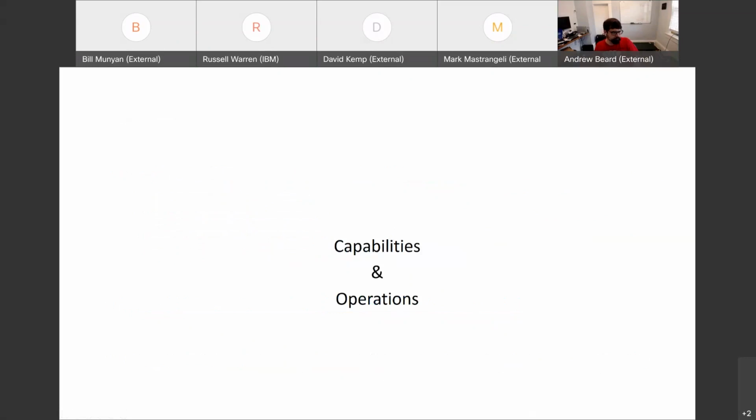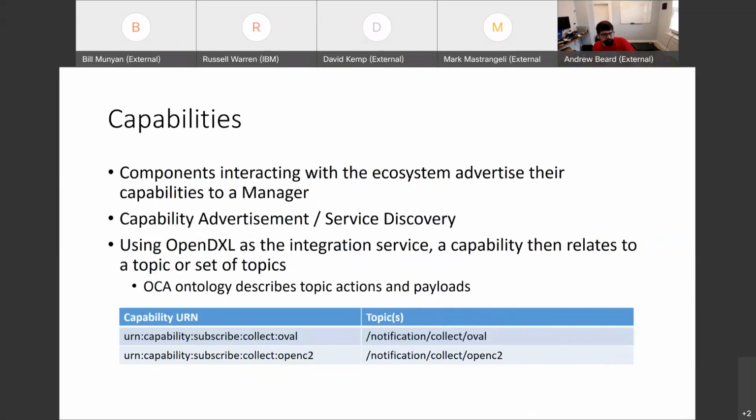It's focused on really capabilities and operations. The capabilities define what a particular component can actually do within the ecosystem. Can it collect posture attributes? Can it perform log aggregation, persist information to a repository, maybe ingest other telemetry information from outside sources, or perform observational-based collection, et cetera.